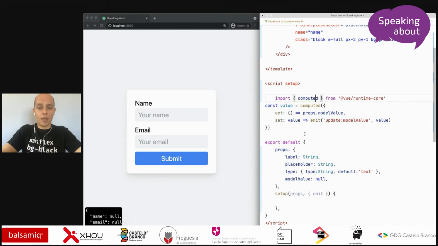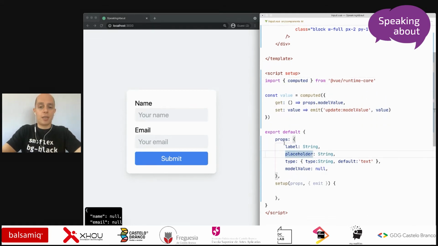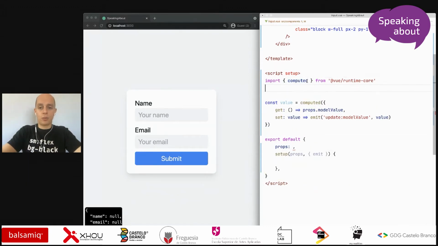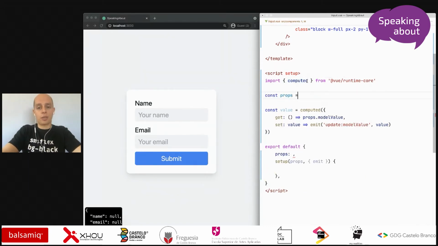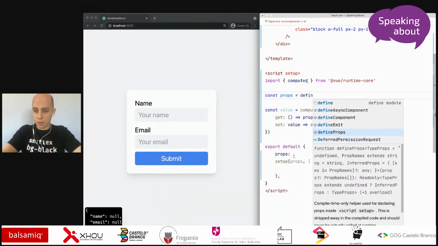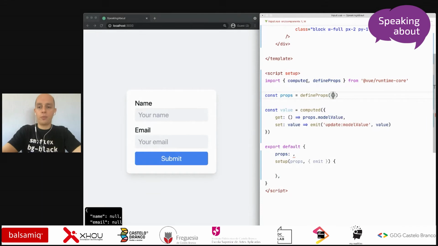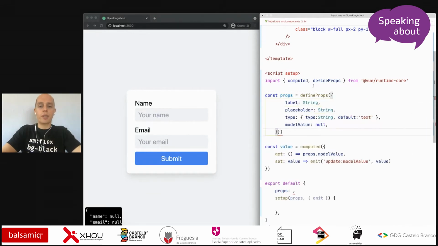And one thing that is missing, the imports need to be there, right? But I'm waiting for the props, and this is where you need to change stuff a little bit. Just grab those props and create a new props attribute. You just use define props from Vue and put it in there.